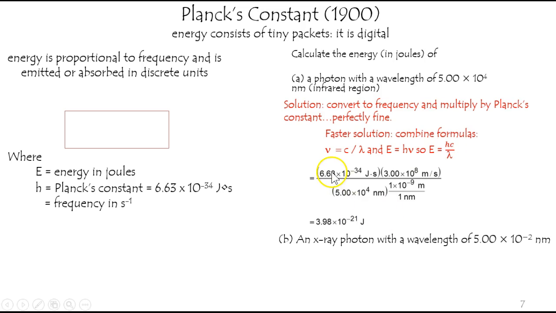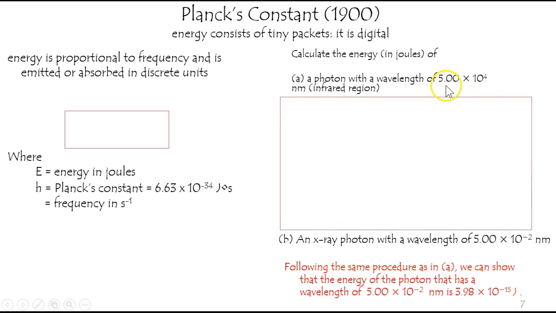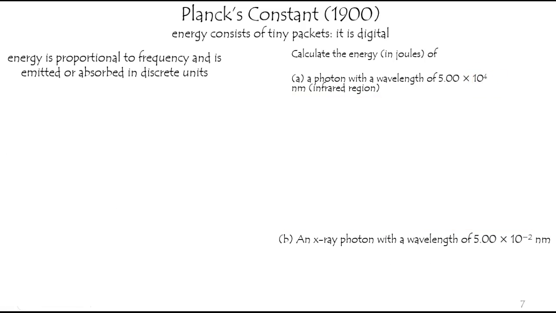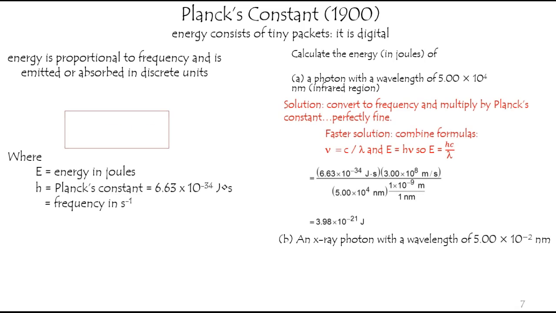These are interestingly both constants. Do you see that? So that constant times that constant divided by the wavelength that was given, but watch out because it's in nanometers, so we'll convert that into meters. You could always say 500 times 10 to the 4th times 10 to the minus 9th meters. Ooh, that would be ugly. It's better to do it the way you see it. And there it is, giving us a very small amount of energy.